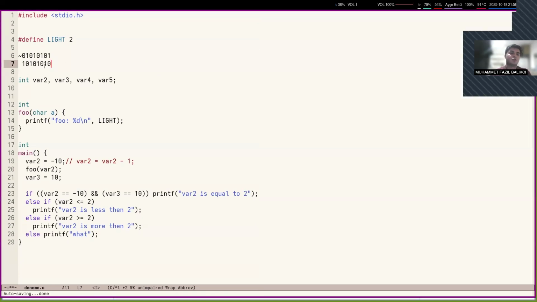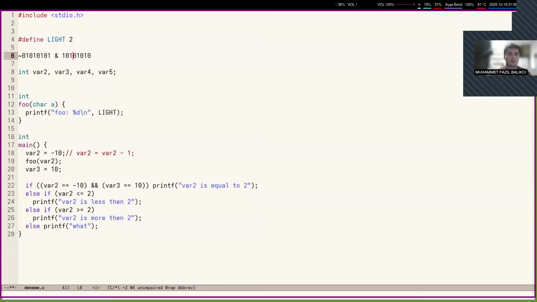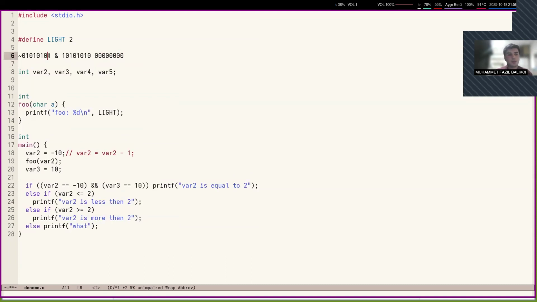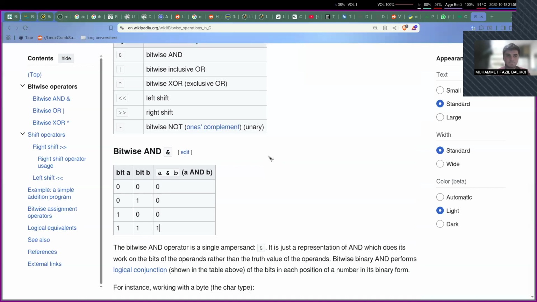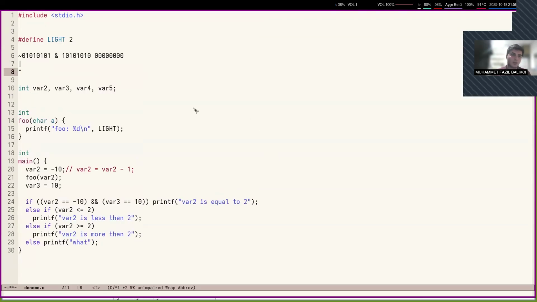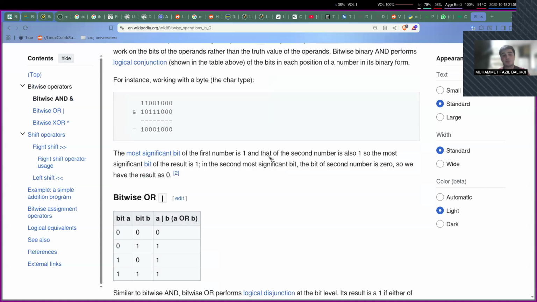Tamam. And bu ikisinin and'ini alırsanız tabii ki kocaman bir sıfır elde edersiniz. 1, 2, 3, 4, 5, 6, 7, 8. Çünkü 1 ile 0'ı endledin. 0, 1 ile 0'ı endledin. 0. Yani endlemek şöyle çalışıyor. Endlemek, orlamak ve XOR yapmak. Yani şu endlemek ve orlamak bit gider. Yani önce bununla bunu orlar veya endler buraya yazar. Sonra ikinci basamağı yapar, ikinci basamağı yazar. Üçüncü basamakları endler, üçüncü basamağı yazar. And etc.